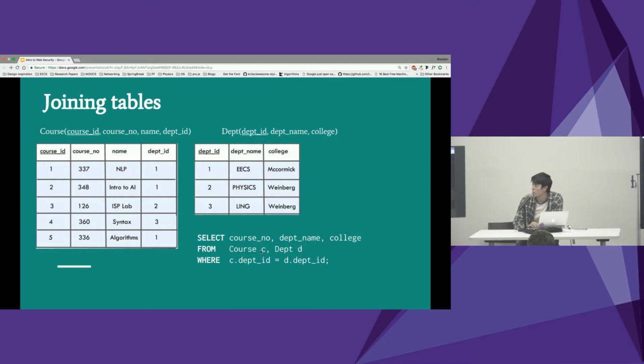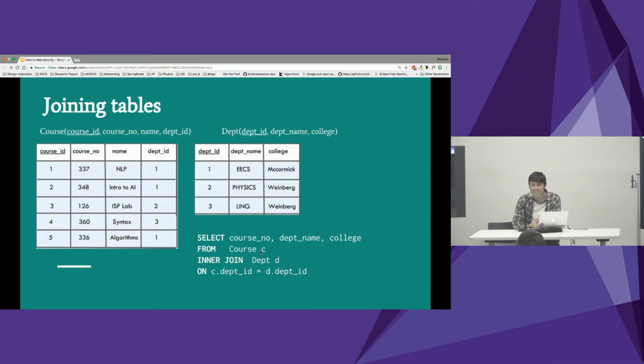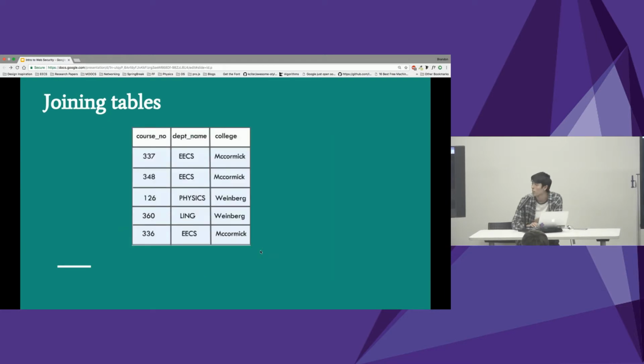So we're going to get this sort of output. Oh, no, never mind. I'm just kidding. This is a secondary way to do the same thing. It uses different syntax. It uses a clause called inner join. So this time we only have the from clause. We only refer to course, but we say join on department on department ID, and it should output the same thing.